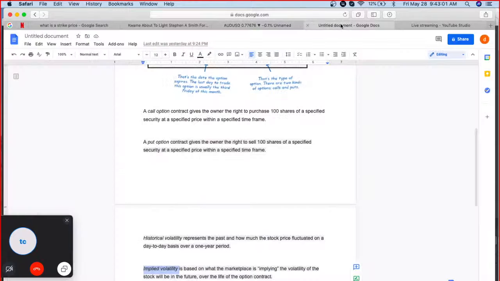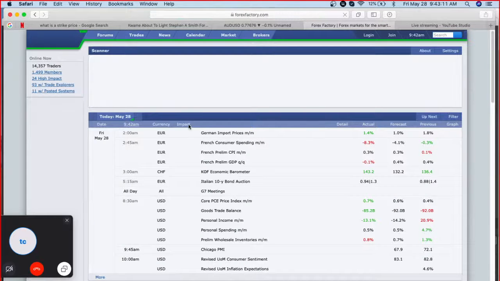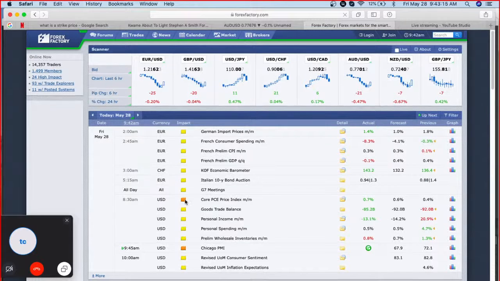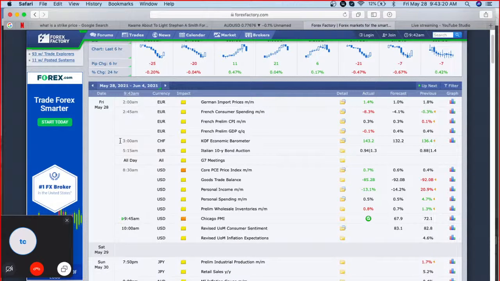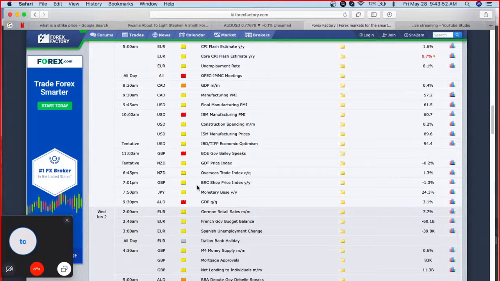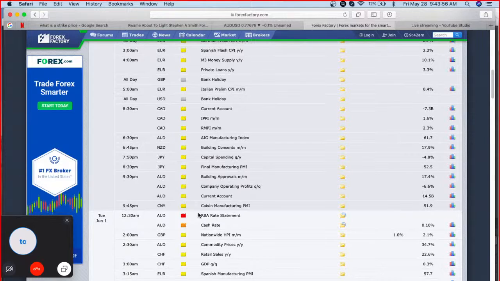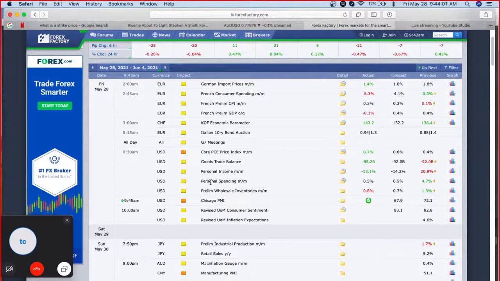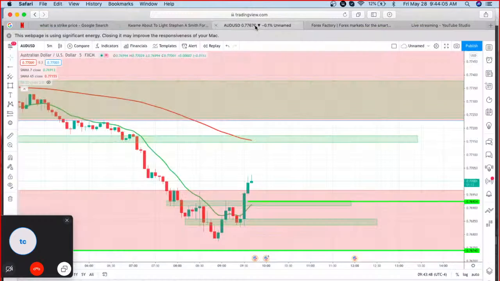And I feel like the momentum. Let me see, is there any news coming out for today? Doesn't really look like any big impactful news is coming out. Chicago PMI, that's on the yellow. AU MI inflation gauge, that's tonight. So yeah, probably just the USDs, but these are very minimal impacts. Anytime you see yellow or orange, that's not that bad. But when you see red, that's usually when big things are going to happen. Matter of fact, I think orange is one of like an okay movement. But yeah, there's really no big impactful news coming out.